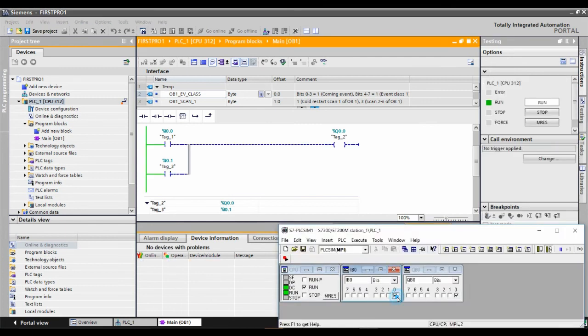If any one of them is high, we are getting an output, because even if both are high, we will get an output. Either this one is high, we will get an output, or this one is high, we will get an output. So we need one input to be high to get an output in our condition. That's something we are trying to focus on, how it works. Later on, we will apply the same information in industrial projects.